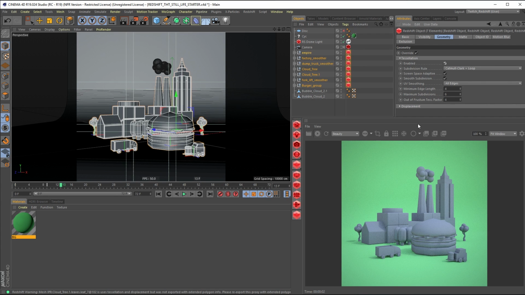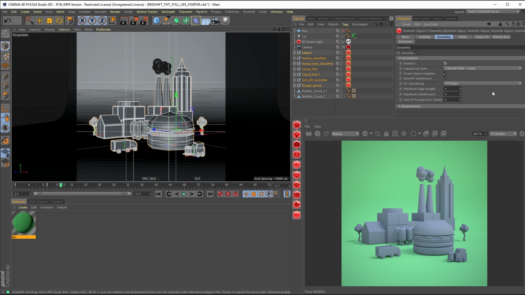And I'm going to turn on tessellation. As soon as I turn on tessellation, you're going to notice that these objects are going to tessellate. Boom, there they go. Now you can see my burger got all smooth and everything got all smoothed out. The one thing that's cool and, in my opinion, a little bit annoying at times is the screen space adaptive. What screen space adaptive is doing is subdividing your geometry based on screen space, so based on how close or how far away you are from the camera, it's going to subdivide that. I don't like that.